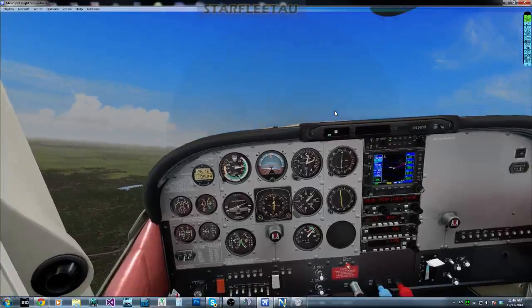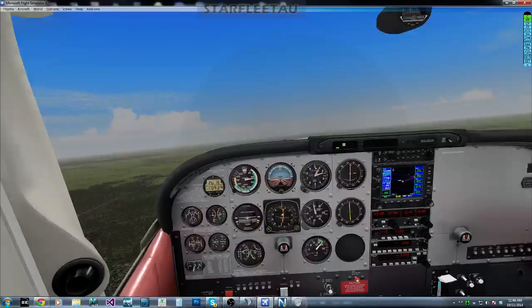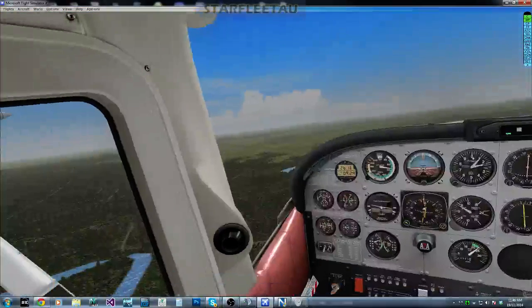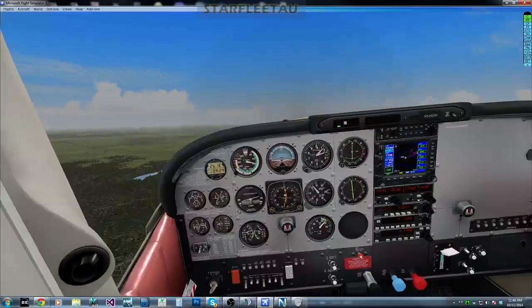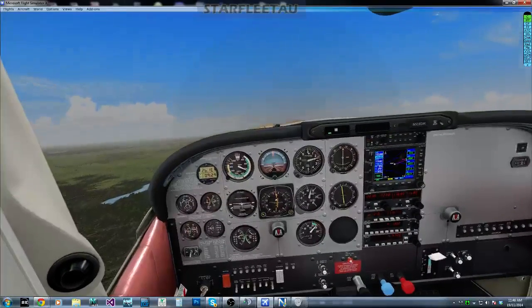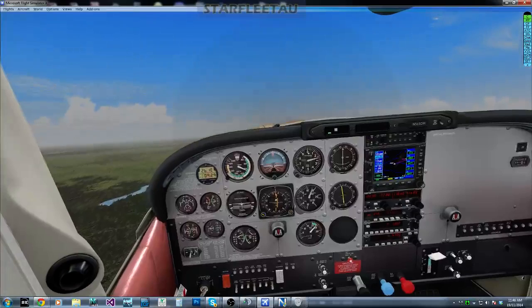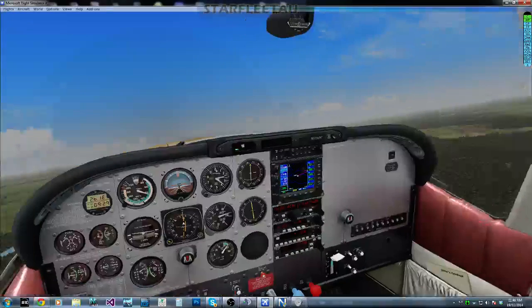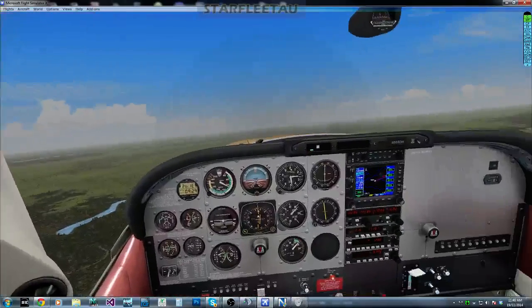Unicom traffic. Victor Hotel Romeo Poppy Golf is a VFR Cessna 182. Departed YHAY time 44 on climb through 2,300 for 5,500. Tracking Griffith, then West Wyalong.